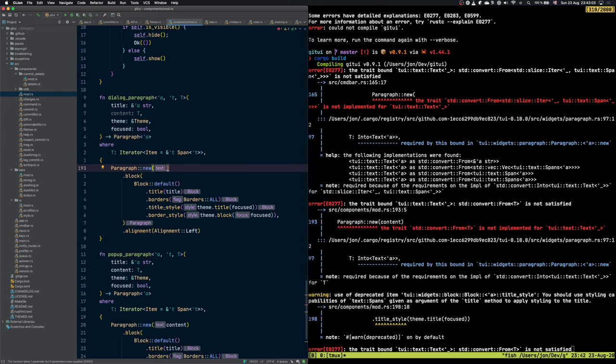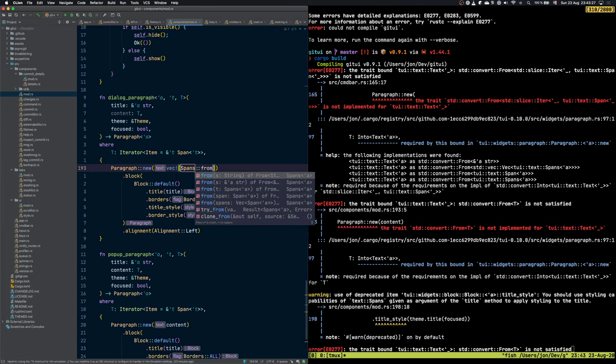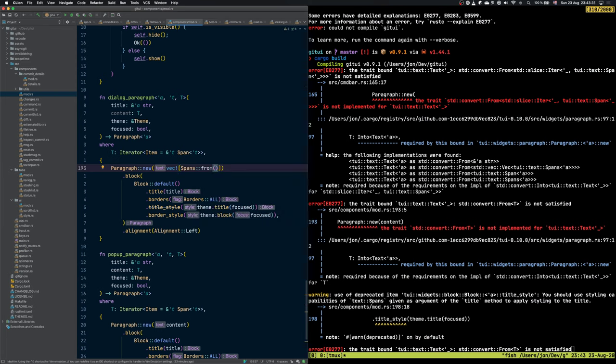The question becomes, do we want to postpone it in fear of it never being done and probably losing context of why the change needs to be done at all? Or should we spend more time doing that now? Ugh, dilemmas. Content.collect. I am guessing we're going to need to do the same down here. So let's do that. That's at least that one.